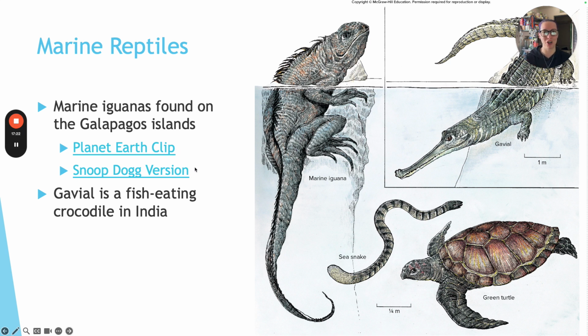I encourage you to check out these two clips, one from Planet Earth, and the second one's a Snoop Dogg version, which just brings me a lot of joy because I find it very funny. So I encourage you to check those out. They are, again, linked on the Unit 4 videos and on the homework for this week. But also what I want to mention with marine iguanas, they are extraordinary swimmers. They can spend a lot of time underwater hunting, and really, really fascinating little creatures.